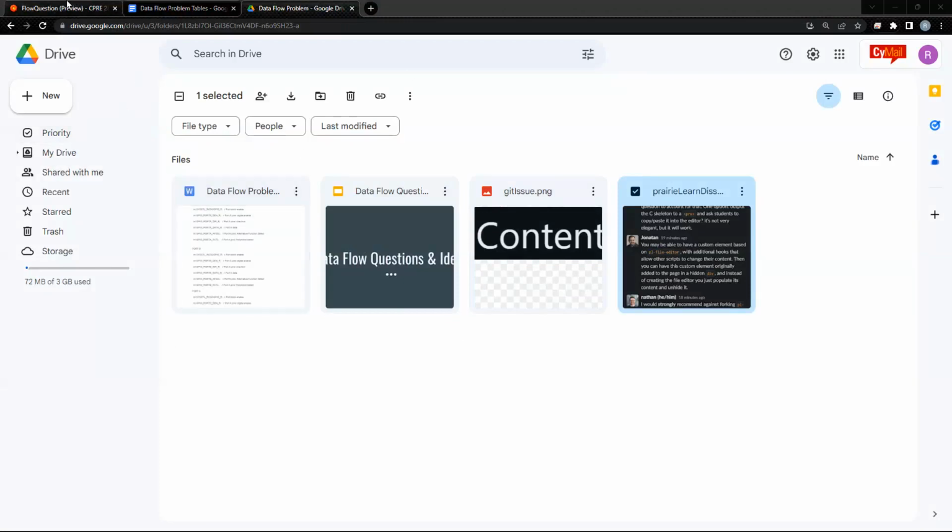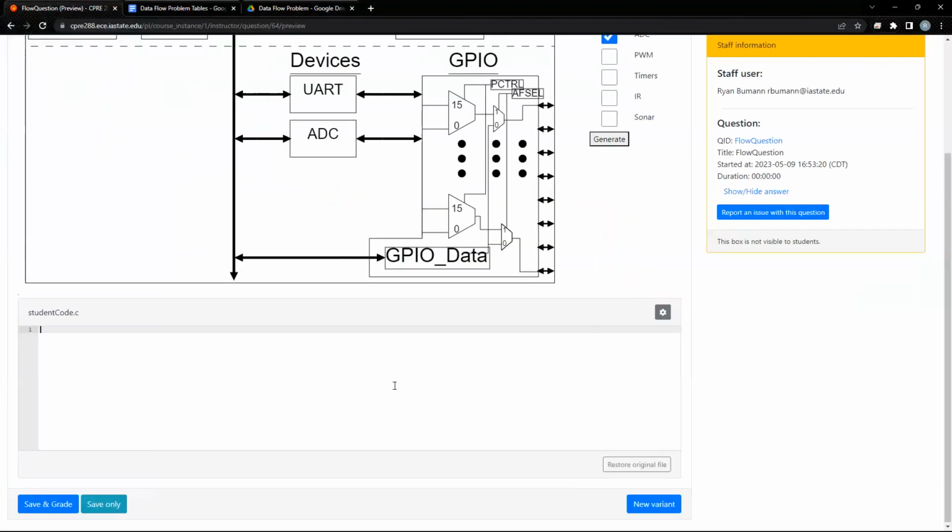Once you're able to dynamically generate stuff to the file editor here, you should be able to auto grade and grade the configurations that are generated in the code, the configuration code that the students write.